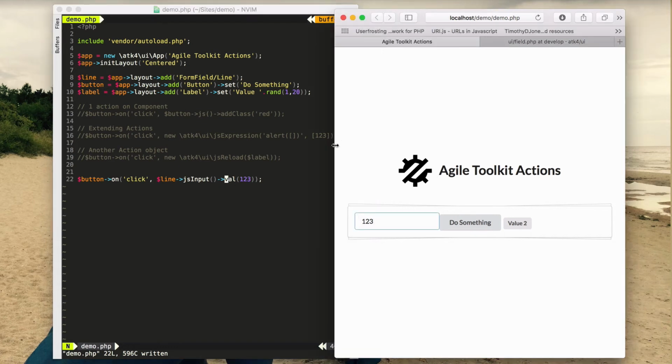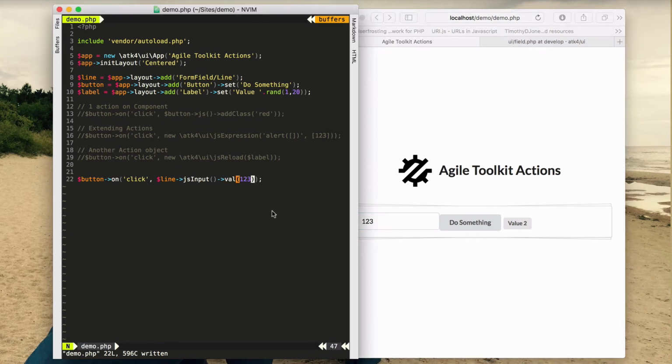Now, what about getting this out? Okay, so expressions like that, the JavaScript expression, can be used as an action, but they also have a value. So if I leave it and don't pass anything, this thing over here will actually return a value, and I could do something with the value.